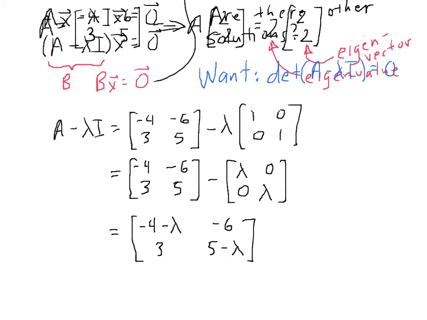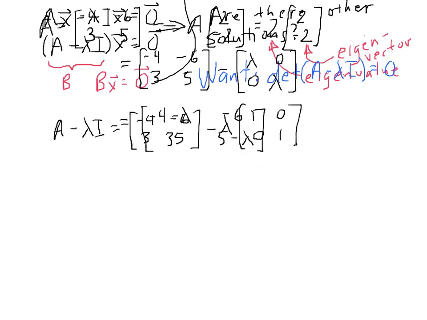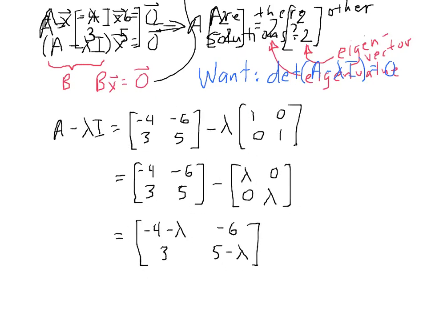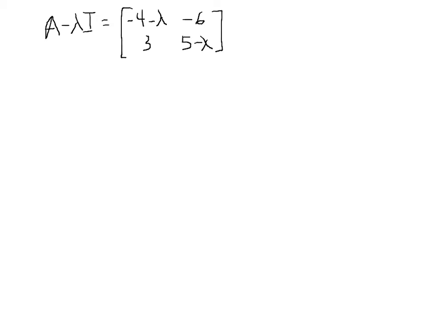So now we need to take the determinant of that matrix. And so let's see, it looks like I'm going to need to go on to another page. So let's remember what that matrix looks like. So picking up where we left off, A minus lambda I is the matrix I've shown here. So what we want is the determinant of that to be 0.